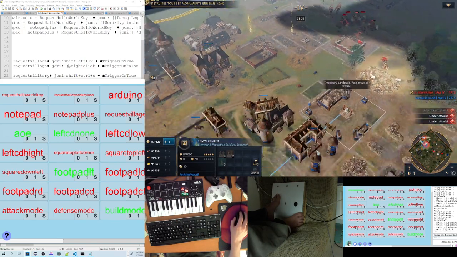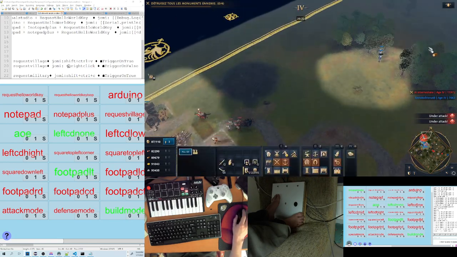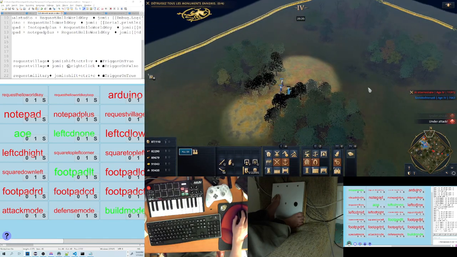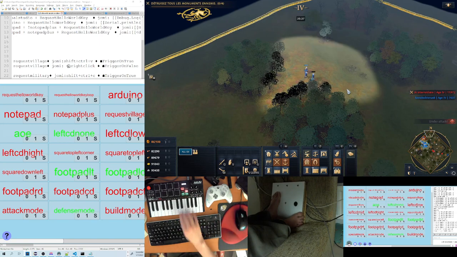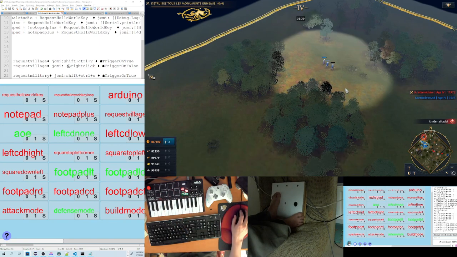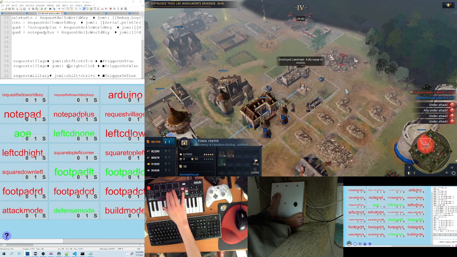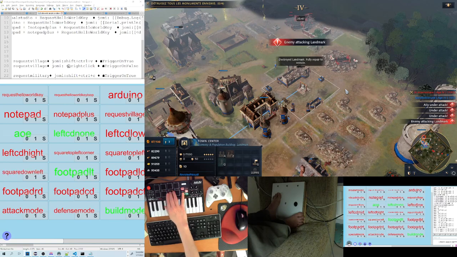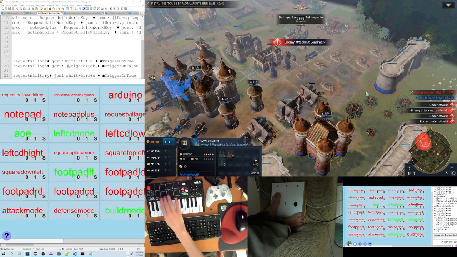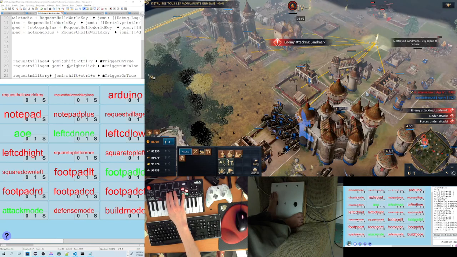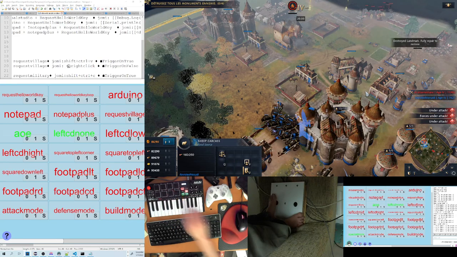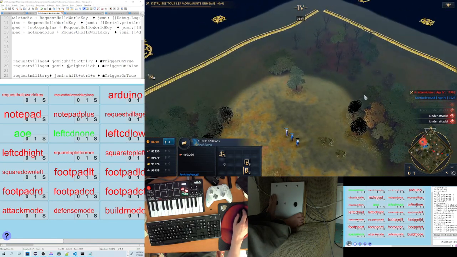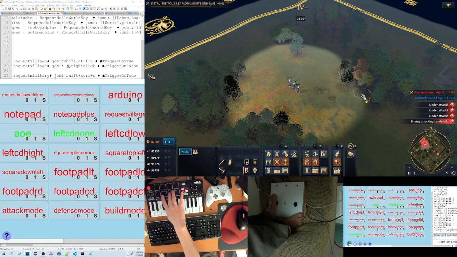That's the part where you need to select correctly your name, because else you will screw your stuff. But yeah, if I'm in defense mode and I press this, in build mode, I don't have town center anymore. If I'm in attack mode, it will do that, and if I'm in special mode, ta-da!